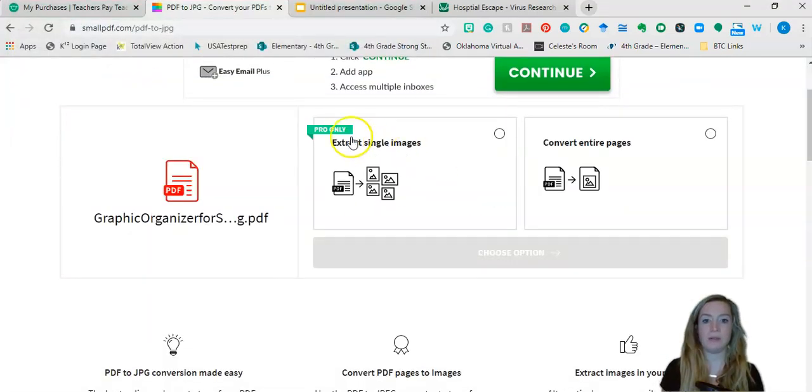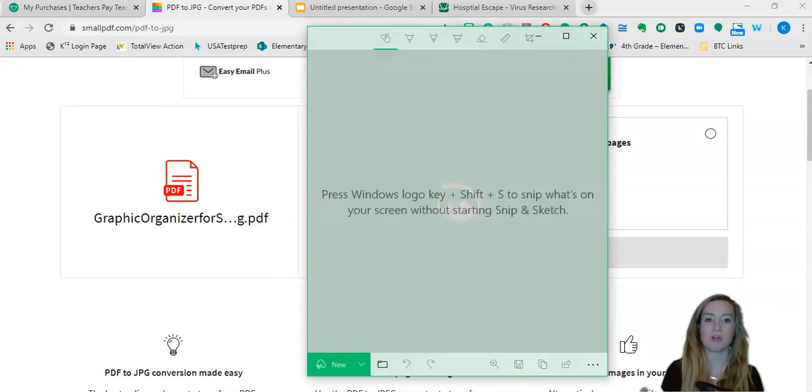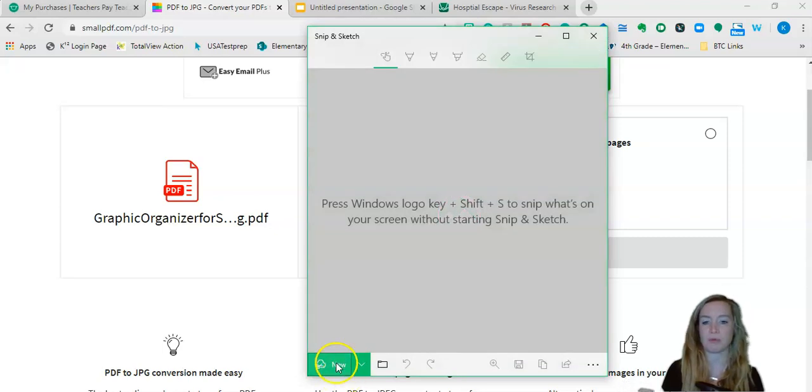And it's uploading. Now this is pro, this costs, but if you just really want one part of this, I've shown how to do that in other tutorials, but I'll show you again. If you only want one part of a resource, I would use a tool like Snip and Sketch, which is, I think, on every single Microsoft computer. If you're using a Mac, I don't know what they use, so you might just Google it: how do I take a screen clipping of my desktop on a Mac? But with this, you just click New and select whatever part you want, and then you can save it.